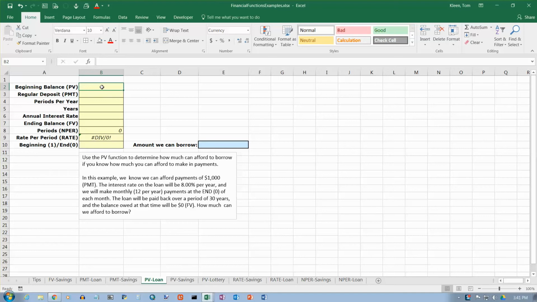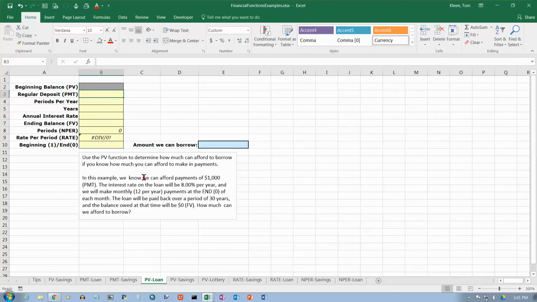Frequently, you know how much you can afford to pay every month. What you don't know is how far that'll go towards your purchase. You know, whether you can afford a house that's $100,000 or a house that's $200,000, and it depends on all of these factors here. So this is a present value problem. So let's gray out the present value. That's what we're trying to compute. We'll put the answer over here in the blue box.